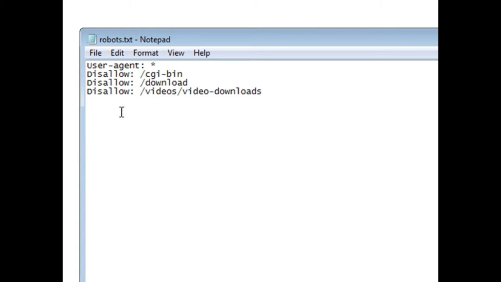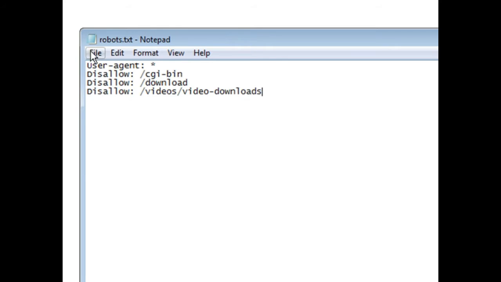What this will do is disallow the video downloads directory from being scanned by the search engines, but it will allow them to scan the videos directory. So if you had your sales pages in videos and your download pages in video downloads, you're safe that way because the search engines are going to skip video downloads. This also works for Alexa, so Alexa will skip it.